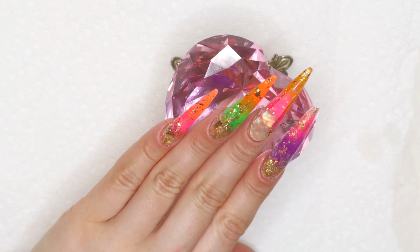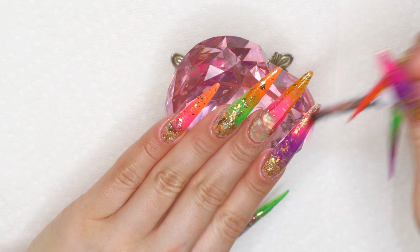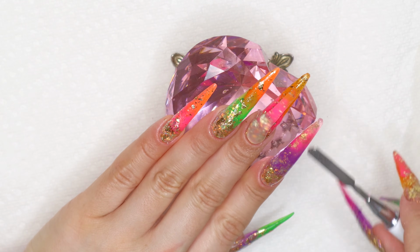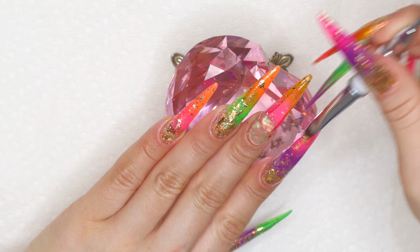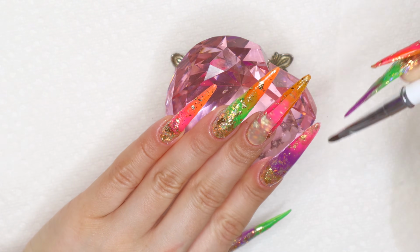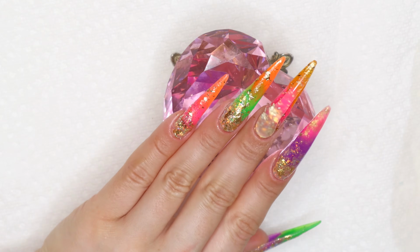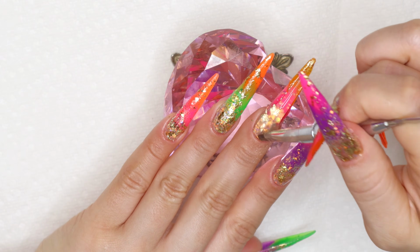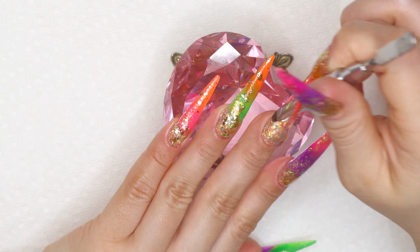Nah, I'm playing. But yeah, like I said, I don't always do nail designs like that, you know. I know a lot of you can't really wear it, but you like to watch it. But yeah, I like to do a little bit of everything. It depends on my mood. Sometimes I'll want to do a crazy kawaii set, and other times I'll just want to do a little bit less, or just have a simple set with just a little bit of bling.